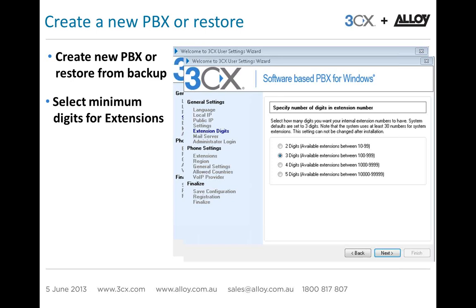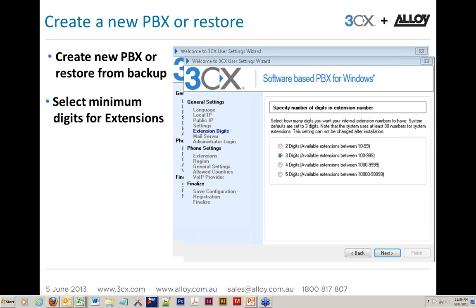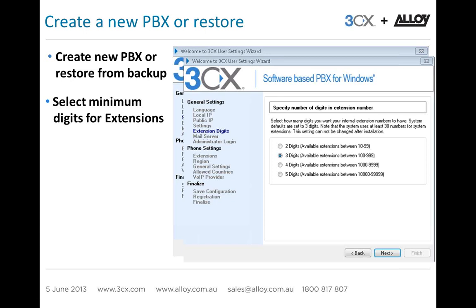Okay. Now this is very important. 3CX can be scaled in extension digits from 2 right up to 5. By default, it will go to 3. Okay, but if you're thinking of installing upon thousands of extensions, then I would go to a higher digit range. Now, in the background, what this does, it also creates a database. So, for instance, all your IVR, internal voice recordings, okay, will be designated to a 3-digit number if you selected 3. And we'll have a look at this later. Next slide, please.